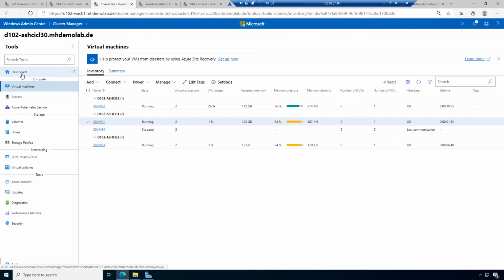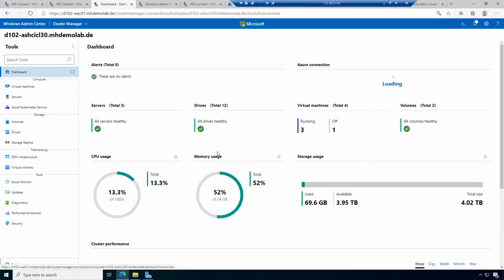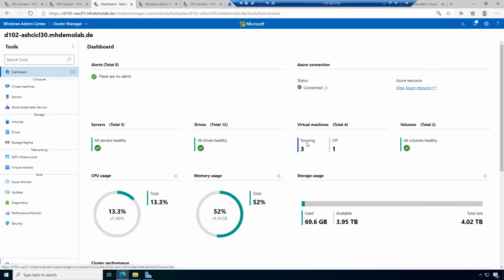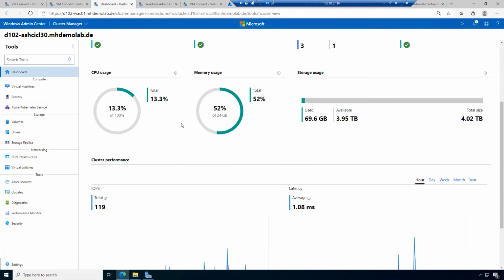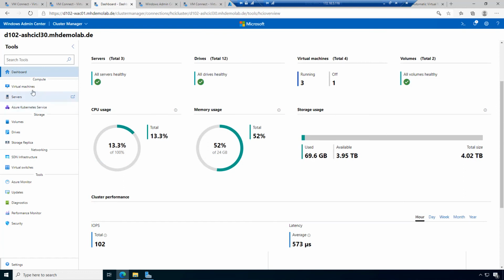Now let's have a short look at the dashboard. We have deployed several machines. Now we have a little workload running here in the dashboard. We can see, okay, now we have 3 virtual machines running. 1 machine is off. So we have the default detailed information here about what's happening. In my cluster, I have 13% CPU usage. I have 50% memory used. Remember, I only had small nodes with 8 gigabytes of memory for demo purpose here, so a very, very small cluster based on virtual machines.